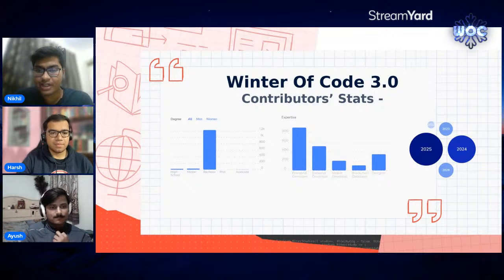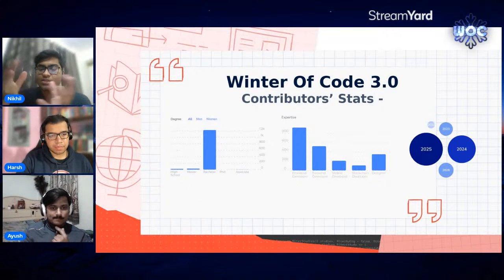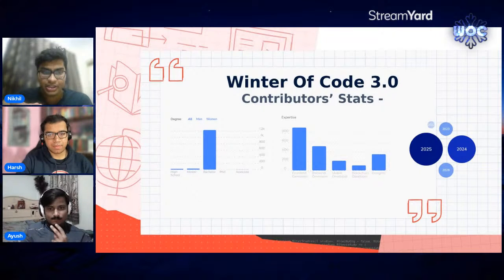So we have the demographic of people pursuing a bachelor degree, since they form approximately 90% of our applications. So 2025 is the graduation year for most of the students. That means they might be in their second year right now. They just might have begun their open source journeys as well. So these are promising signs.